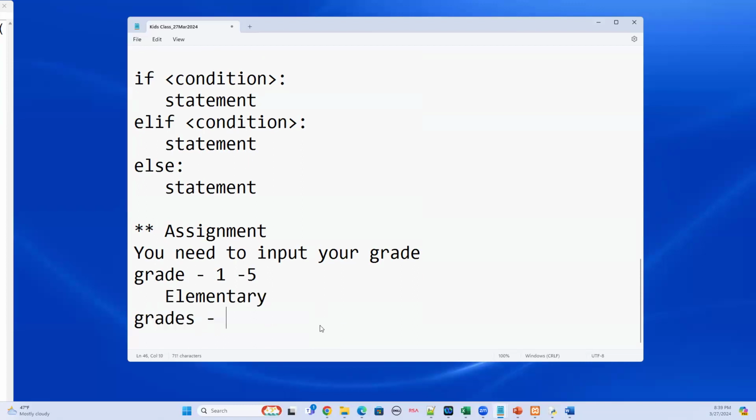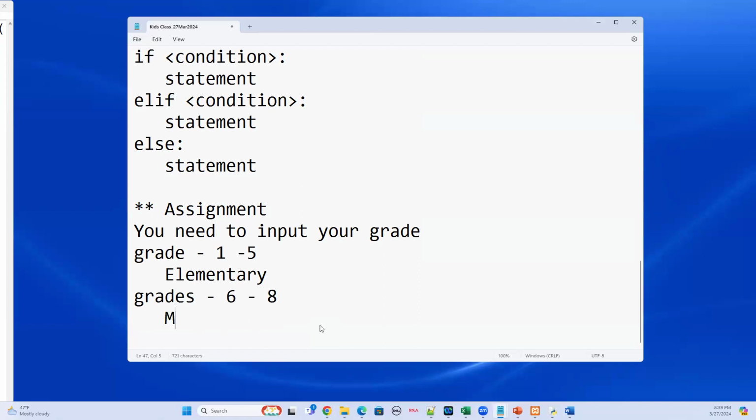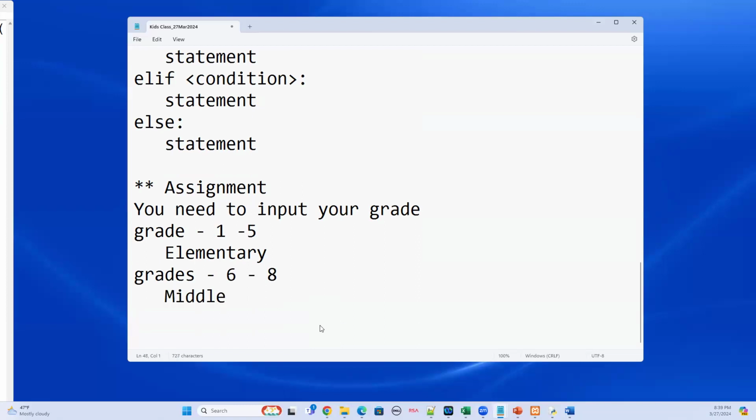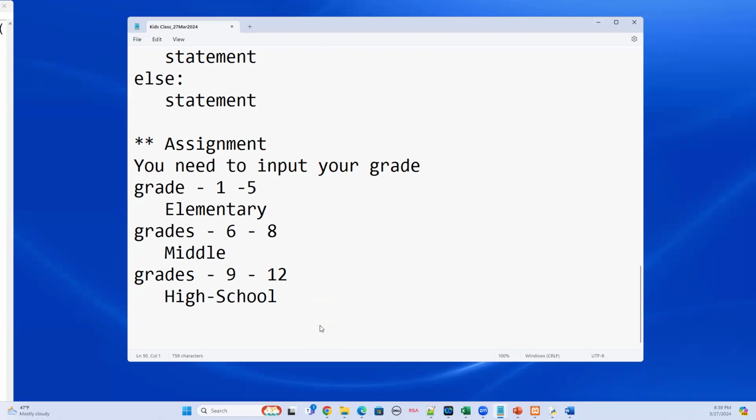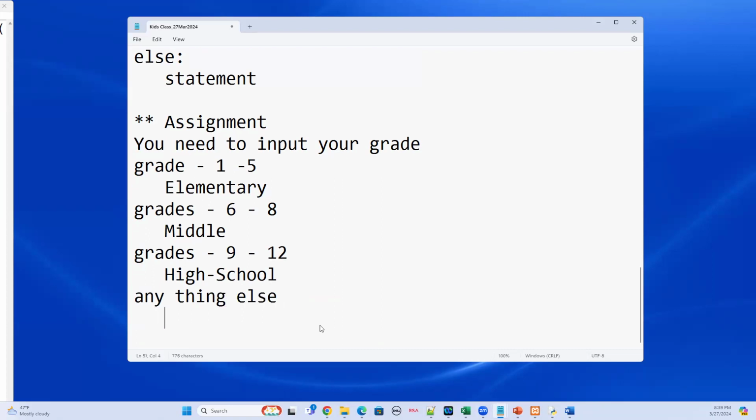Grades 6 to 8, middle school. Grades 9 to 12, high school. Anything else, I want to print it as not in the range.